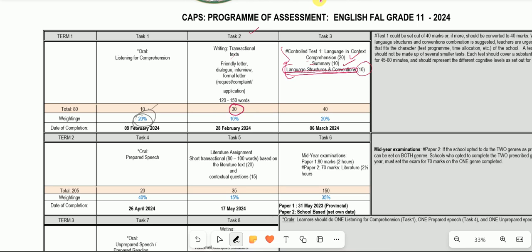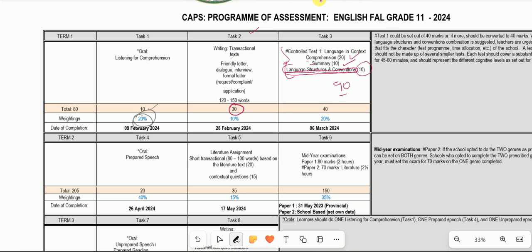So that will be all for term 1. It means the total marks for term 1 in grade 11, you are going to have 40, 30, which is 70, and then the 10 marks for lesson comprehension, making 90. So you are banking on 90 marks for term 1 for you to achieve the desired mark.